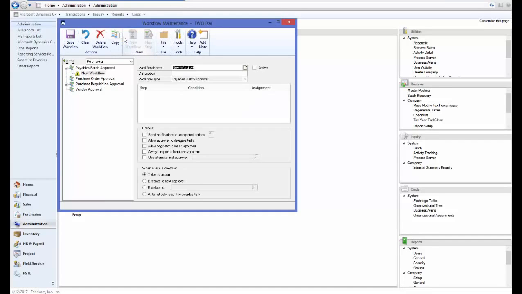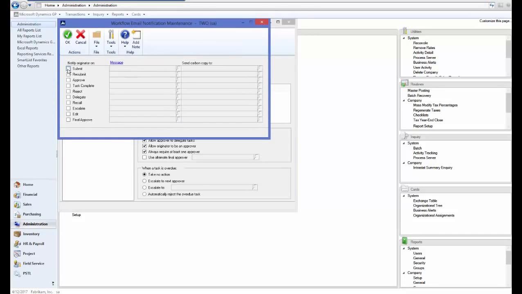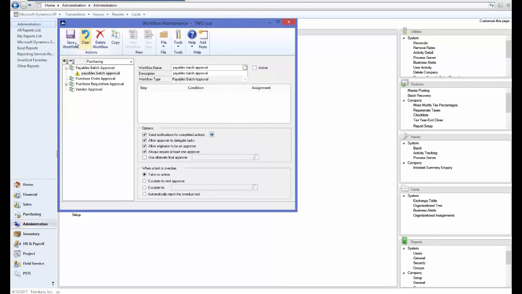Click New Workflow, create a unique workflow, select my options, click Save, click New Step.